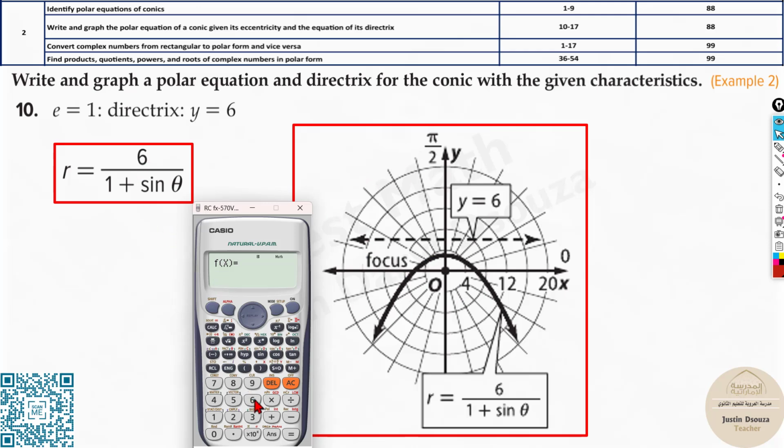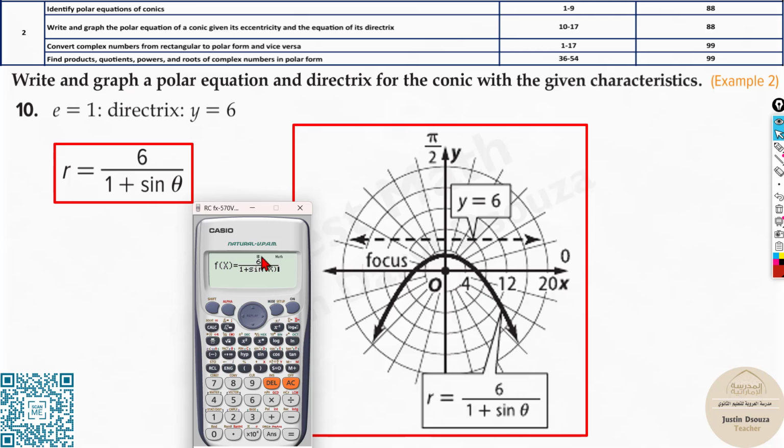What is the equation here? 6 divided by 1 plus sine x, theta is x. Now you can choose in terms of radians or degrees. Trust me guys, degrees is much easier when you're doing a table method, because if someone tells me 90 degrees, I can understand it easily. Whereas if you tell me it's pi by 2, it takes me time. Pi by 2 is okay, but what if I tell you pi by 6?